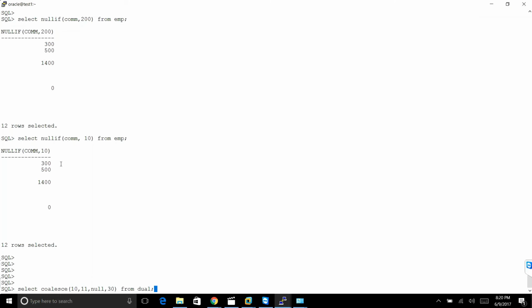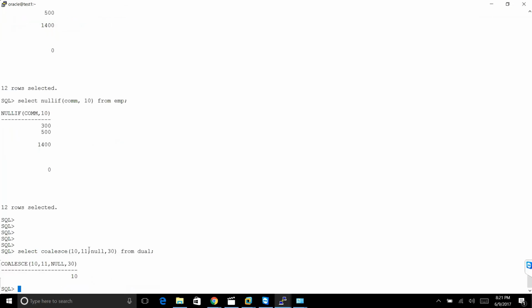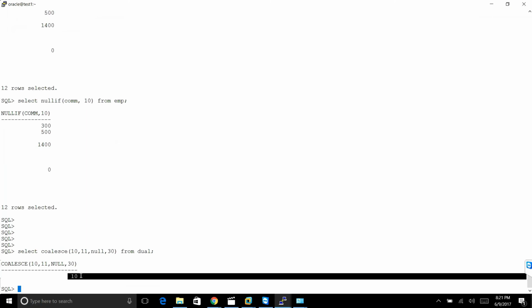It will pick up the first value if it's not null. It will start picking up from the left. On the first value we didn't get a null value, so it picked up and printed 10.